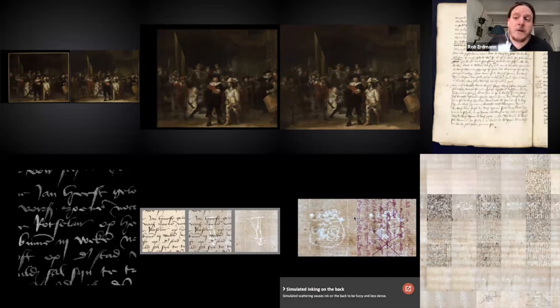Surprisingly, it only took me about 3 weeks worth of work from scratch. I'm using probably 20 or 30 neural networks for the various things I do here at the Rijksmuseum, and this is just two I picked that were sort of generative for today's talk. But unfortunately, this is quite one-off in the sense that it's extremely rare that you have an artwork for which you'd like to reconstruct some missing pieces, and you have a copy that has those missing pieces, but from a different artist. There are some examples where you might have a print that is after a painting, but we don't have any of the painting.